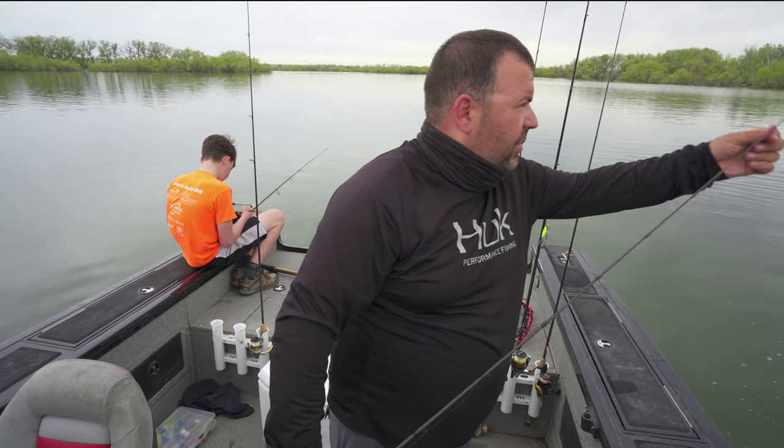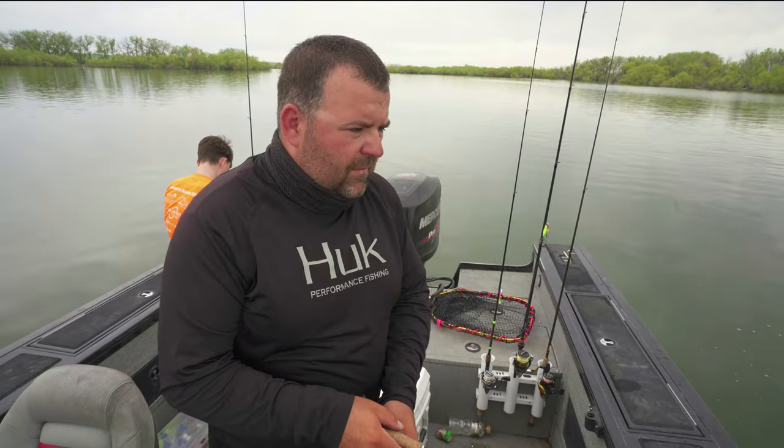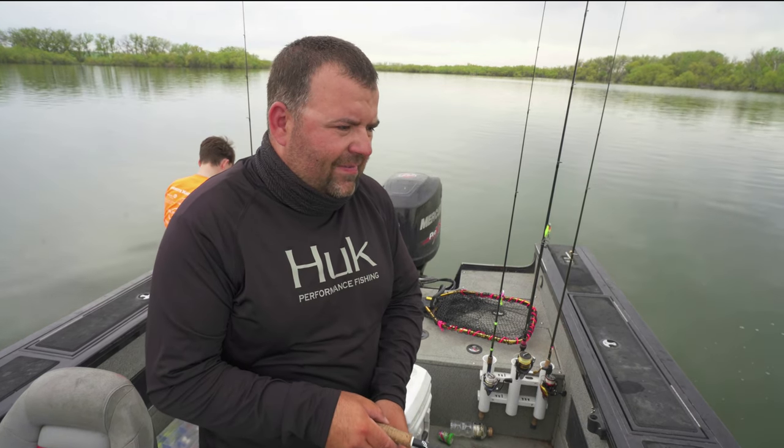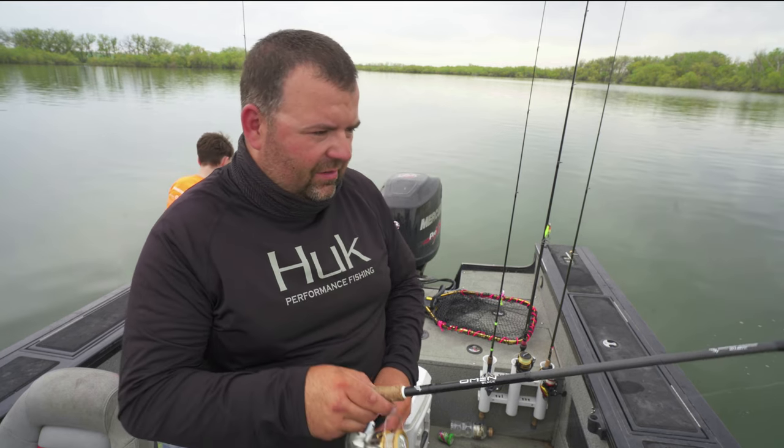Let's get down there for marking more. On the fish finder, it's been nonstop as far as seeing them down below. But I might just start casting out there to see if I can get something of better size. Let's catch one more under us, though. It's way too much fun.